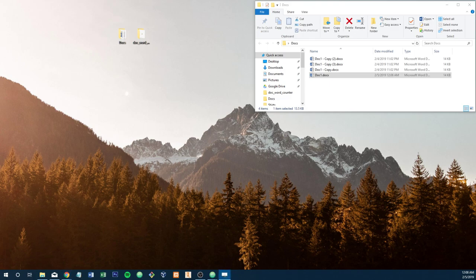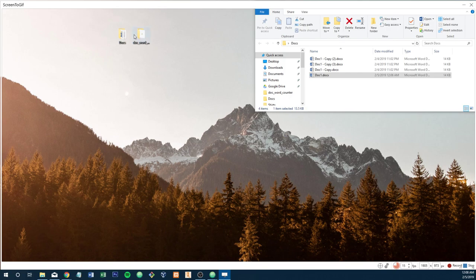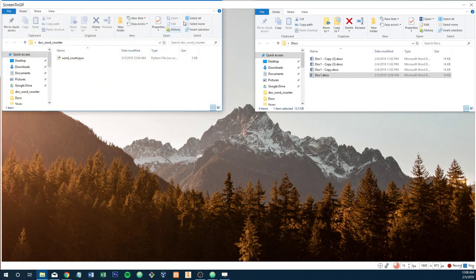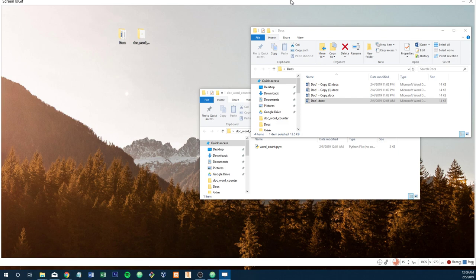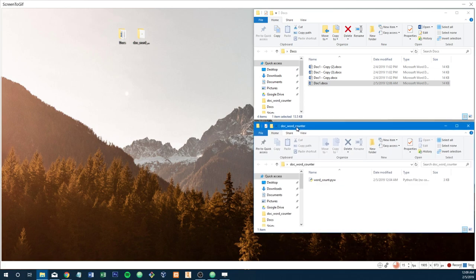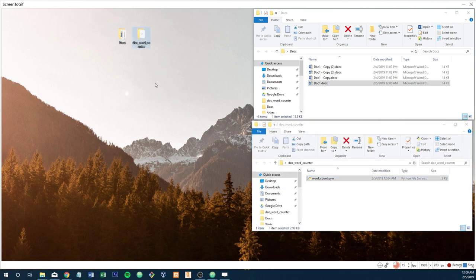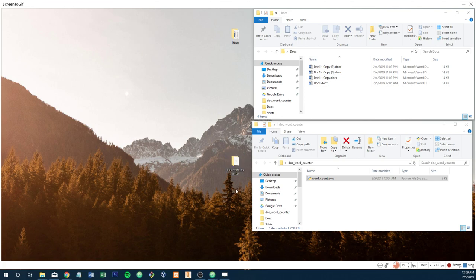Perfect. Okay, we're gonna make a recorder, and okay, so let's rehearse the plan, guys. All right, so we're gonna open up this. Oh shit. That's going to be a problem. Okay, there we go. We're going to make sure that all of our windows are in view. Okay. So we're going to have docs. We're going to have the doc word counter, which is a script. And here we'll do something fancy like this. Show the folders here and the folders here. And then what we can do is, yeah, okay, cool.